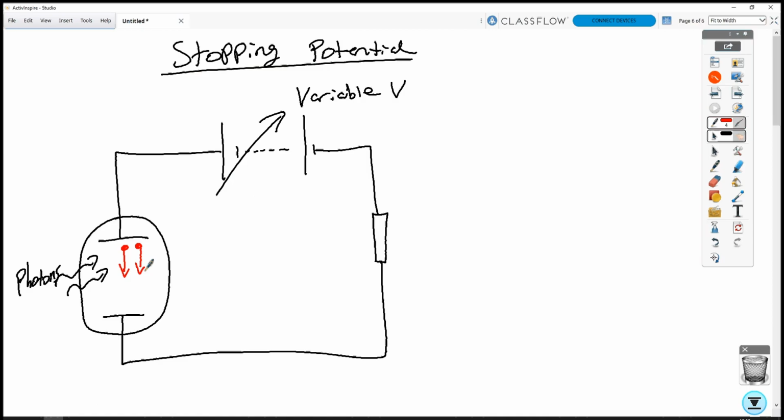If that happens, then we end up having a current flowing through the circuit, because electrons from the top plate leave and they fly towards the bottom plate. They're absorbed by the bottom plate, and as this happens, it causes electrons to flow around the circuit. The electrons in the circuit are flowing around anti-clockwise, but conventional current is defined as what? It's the movement of positive charge. So the conventional current in this circuit, without the power supply, would be clockwise. So there'll be a clockwise current in the circuit.